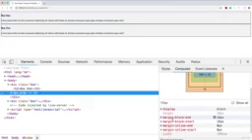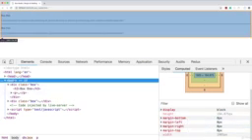If we click on the paragraph, you'll see that it has a margin on the top and bottom of 16 pixels. If I click on the body, you can see it has a margin on all sides of 8 pixels. And there you can see the orange around the whole body. Okay, so these are all default browser styles. And there's other elements as well, like a UL, an unordered list, and an ordered list.